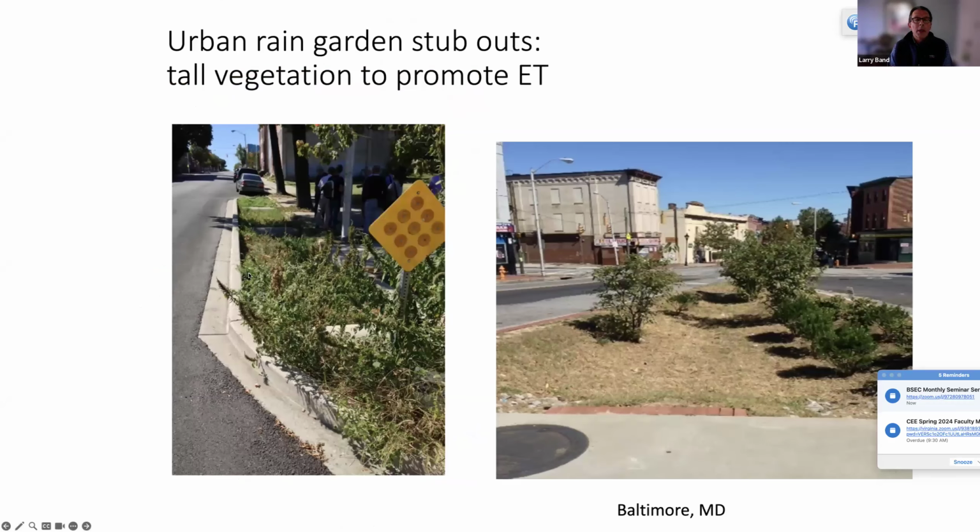So we put in a series of different BMPs. This is a stub out swale drain. So there's a series of baffles to create detention storage. There's cuts in the curbs to route stormwater flow off of the roads into these baffles, which overflow. Then there should be some sort of a tall vegetation to transpire.